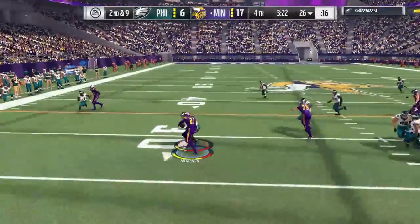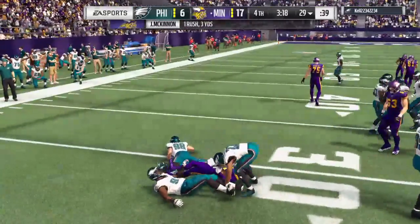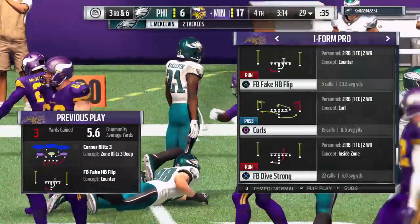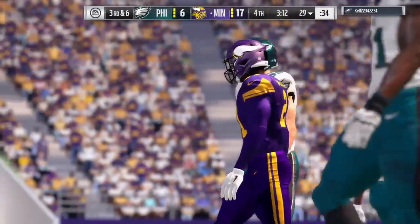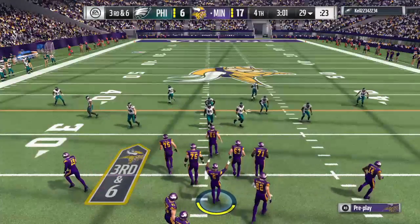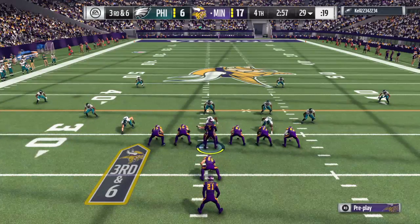Now the Georgia Southern man, this is Jerick McKinnon. And able to break one tackle, but then quickly brought down. Give him 3 yards, and now they're left needing a conversion here on 3rd and 6. And in this situation with the lead, fourth quarter, they're liking keeping the ball on the ground, I'm sure. That's just smart football, but you know the defense has to know it as well. They've got to stop them here.